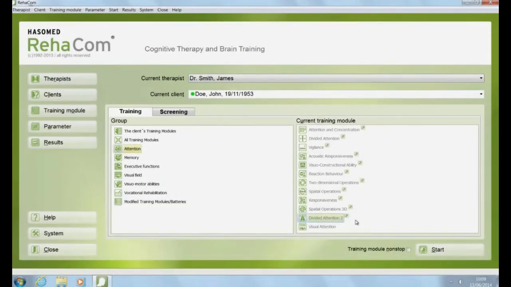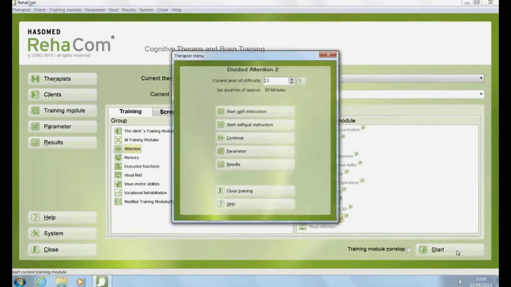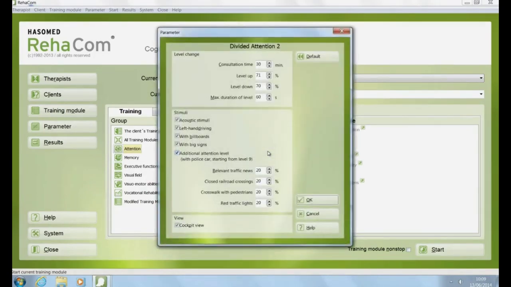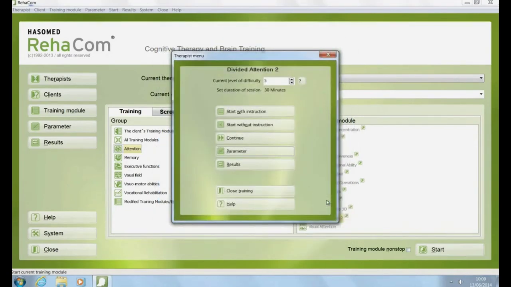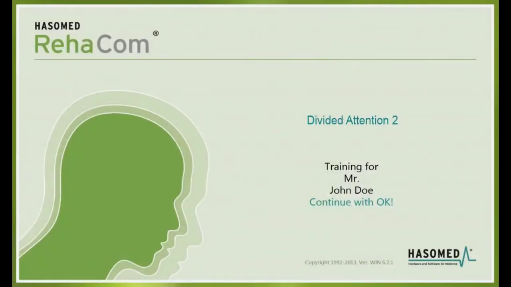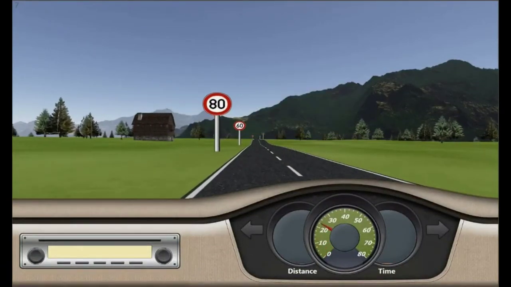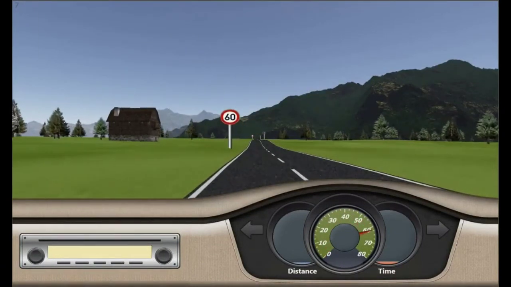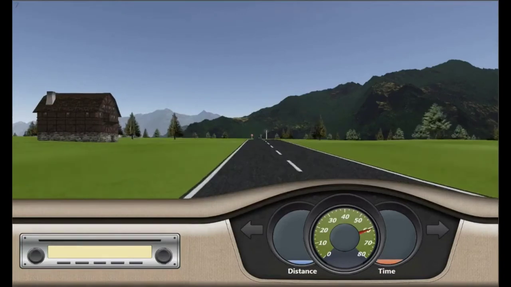Before starting the training module, it is possible to individualize the training parameters. Via the Therapist menu, one can adjust the level of difficulty, duration of the session, instructions, help, or stressors according to the patient's needs. It is possible to change these parameters at any time during the training. The task in this module is to drive the car a certain distance within a given time frame.